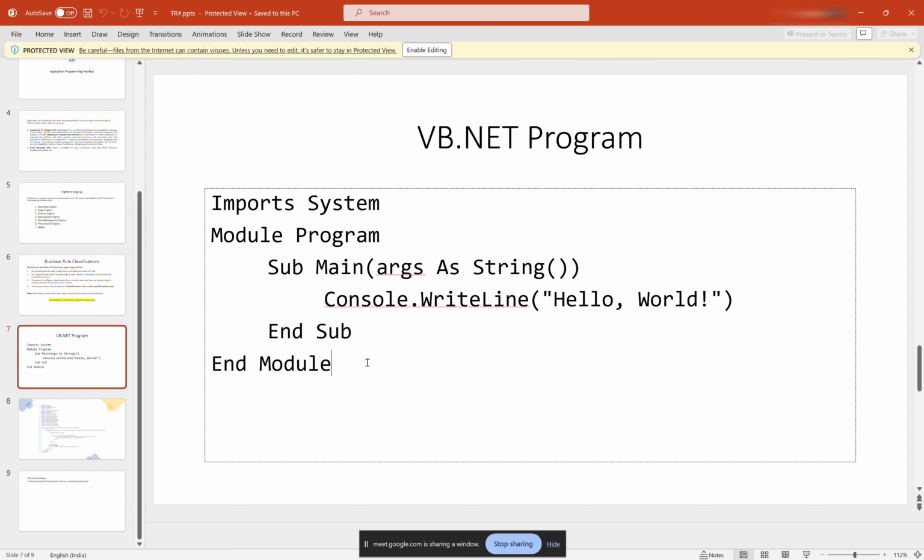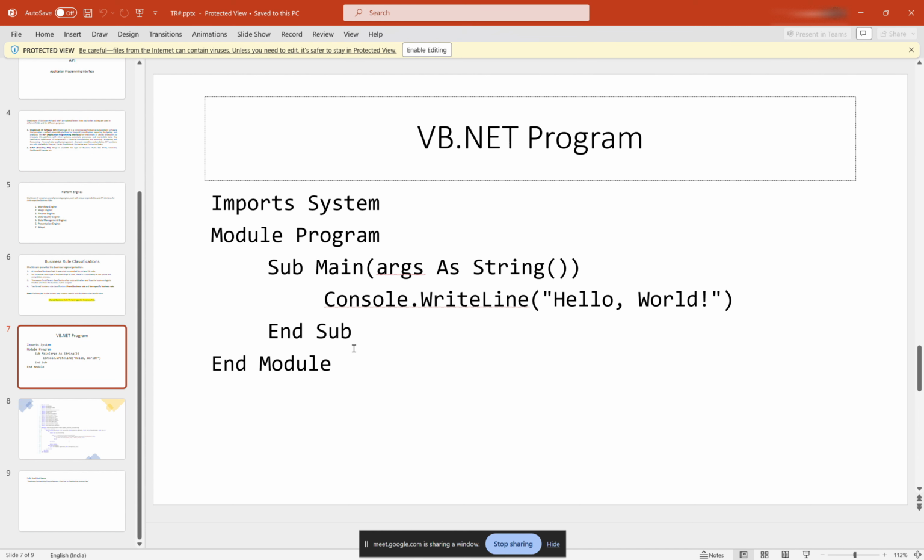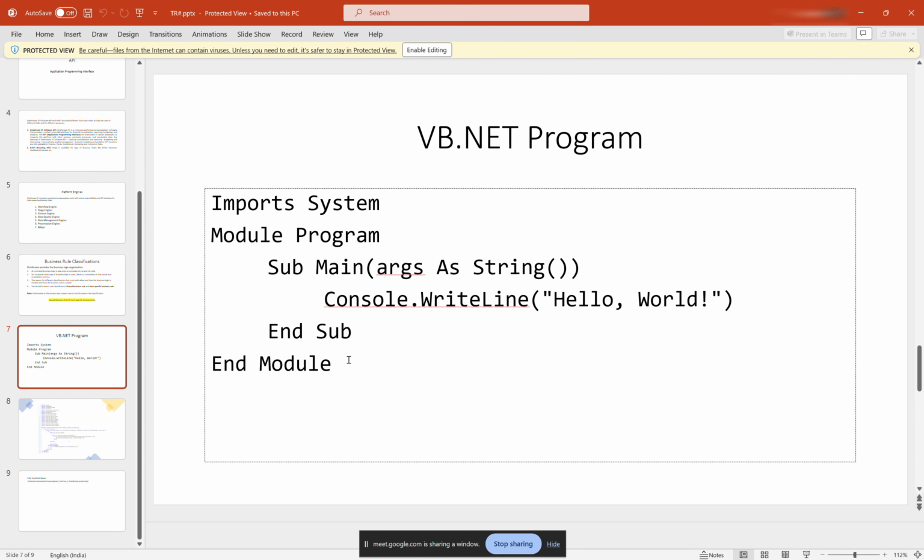Now coming back to the flow of today's item that I'm going to cover here, you can see this is a basic VB.NET program. This is how a VB.NET program is structured.